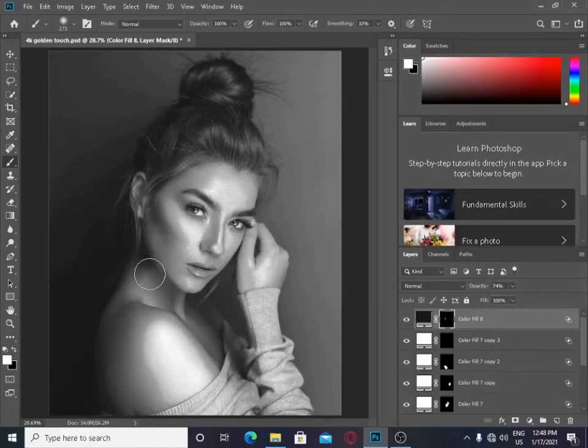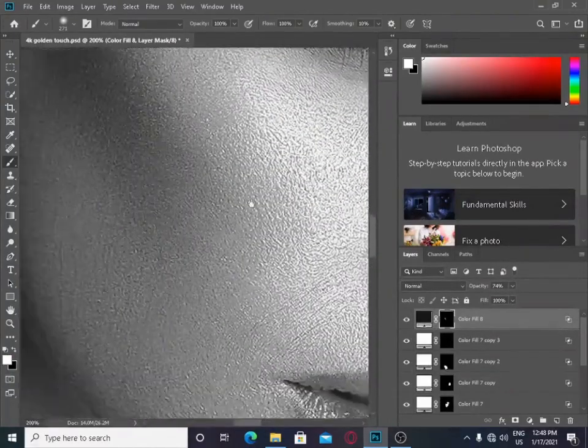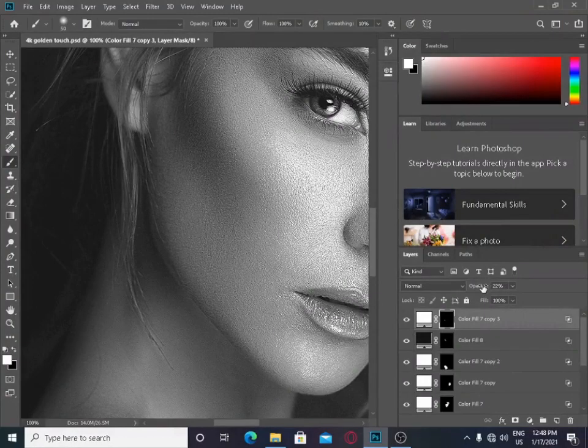Now for this area, what we need to do, okay, make your brush smaller, fill the color in there, make your opacity just a little bigger.